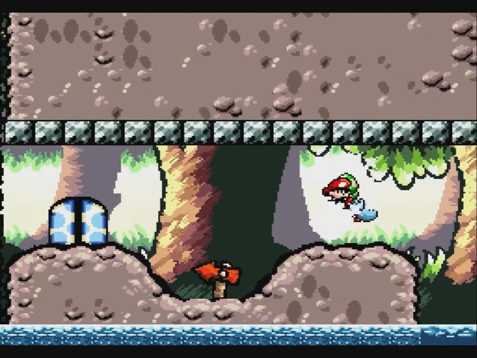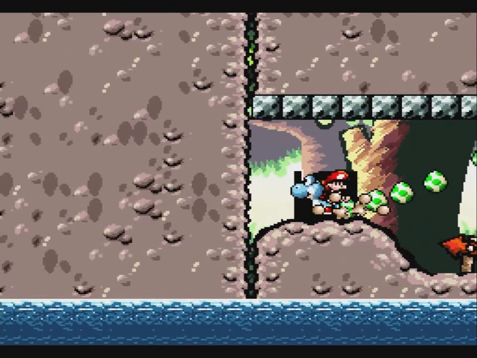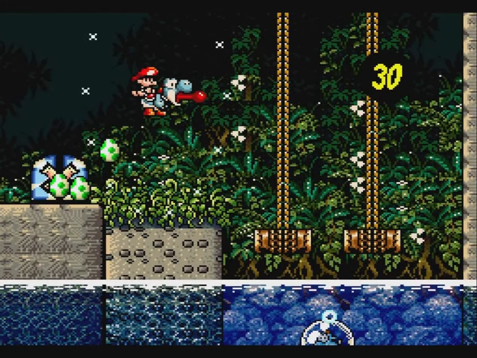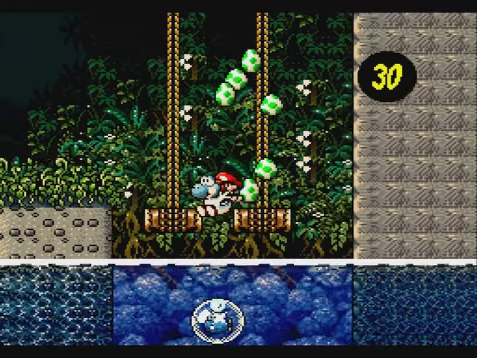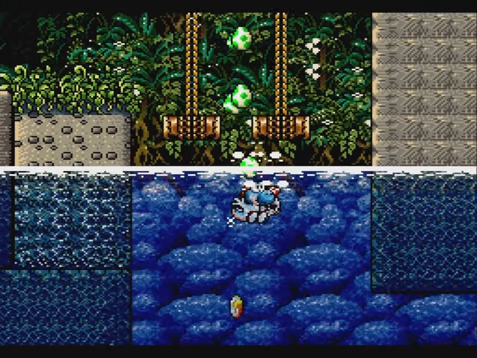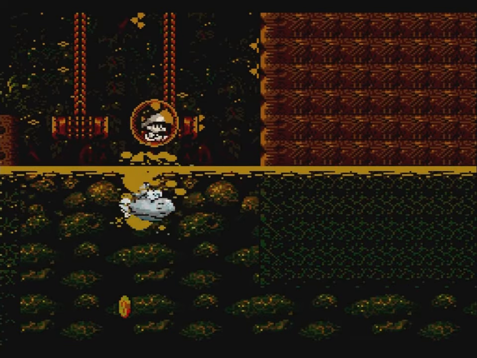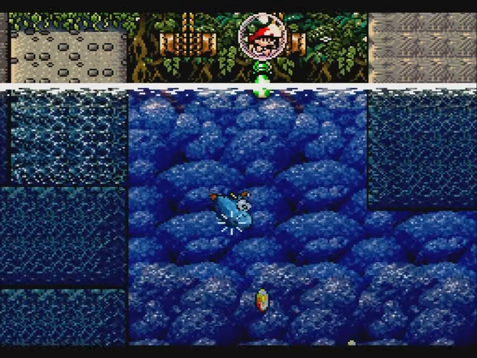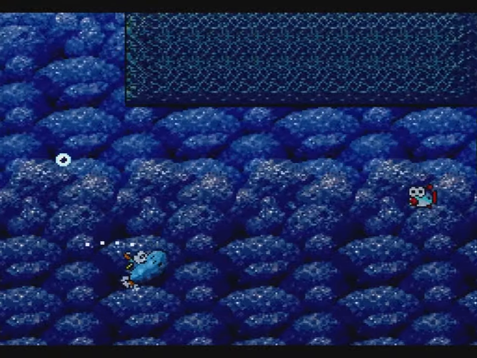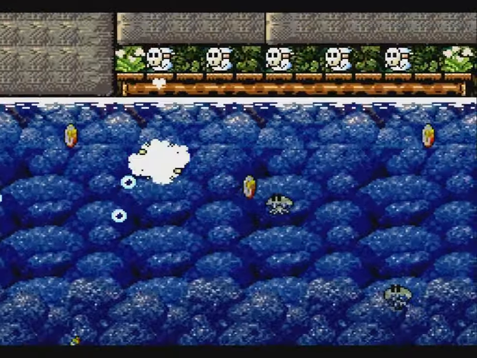Oh, I got lucky there. Oh my god. That was so lucky. Let's go in that door. Well, Yoshi looks up at the ceiling for no reason. And oh! A brand new ability for Yoshi. And we all live in a blue submarine! Okay. Oh, that's cool. We get to throw missiles.